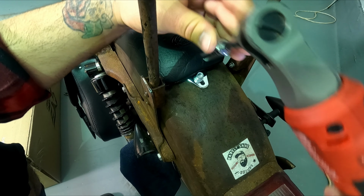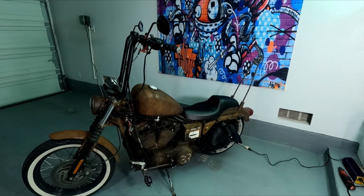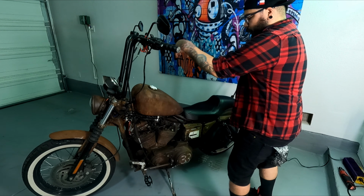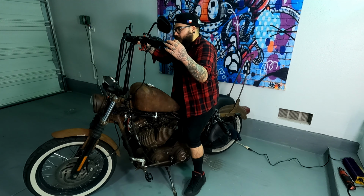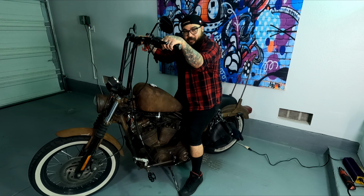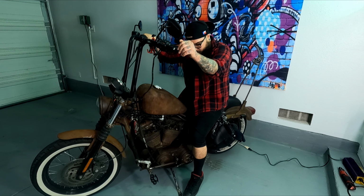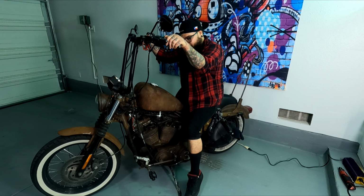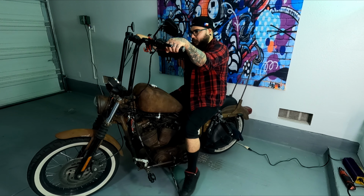We're not trying to bolt this down too tight, but here we go. All right, so let's do an initial sit, I guess. Oh man, it definitely makes a lot of difference. A lot of people are saying that it raises you up on the Mustang seat, but my feet are still flat. I still can grab onto my brass knuckle pegs.